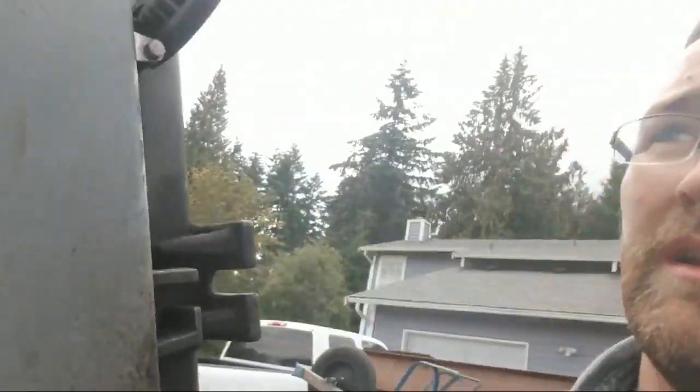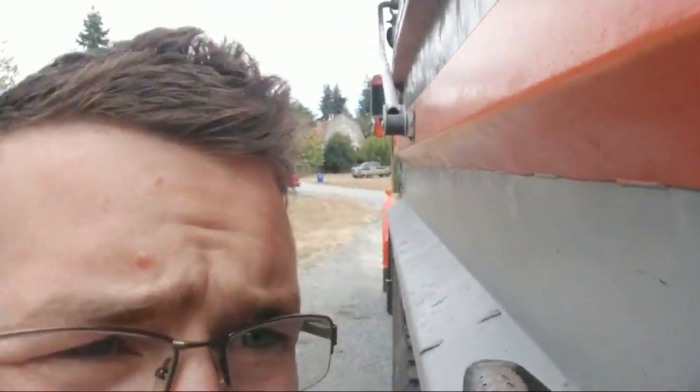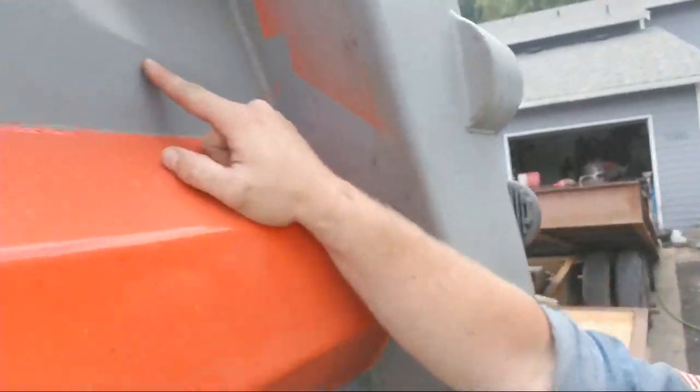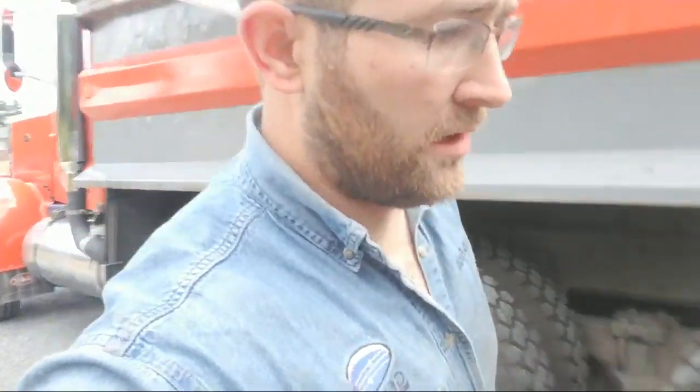I can show you what I mean. Like if you look along, see all those dents? Those are from rocks and concrete and hauling stuff like that. On the other side, there's a rip, a tear in the metal where something went through. Somebody welded it. They did a crappy job at it. But anyways, those plywood side liners keep that from happening. Do that, dude. Trust me, it'll protect your investment and make it last a lot longer.